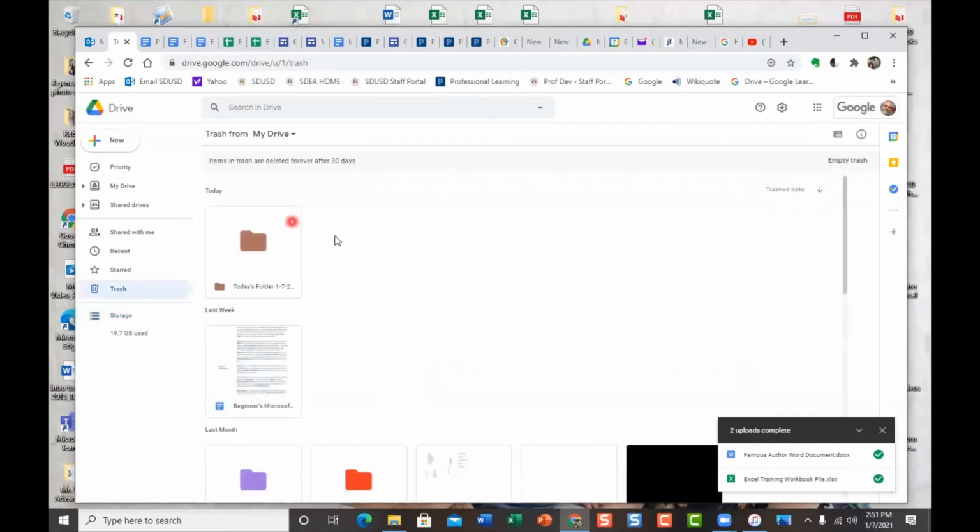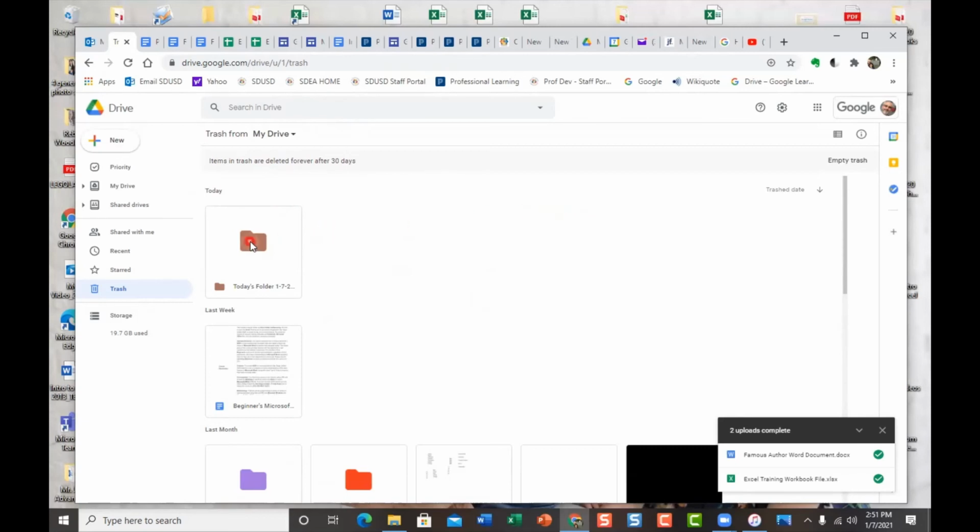Trash. This is something that has changed in the last while. Whenever there's a new change, sometimes they make it obvious for you in Google. Sometimes it doesn't. This one still has a banner that says after 30 days, items in the trash are deleted forever. So that's what they're talking about. It used to be that I put all my files in the trash, 10,000 of them, so in case I needed them, I could go search for them and find them in the trash and I could restore them.